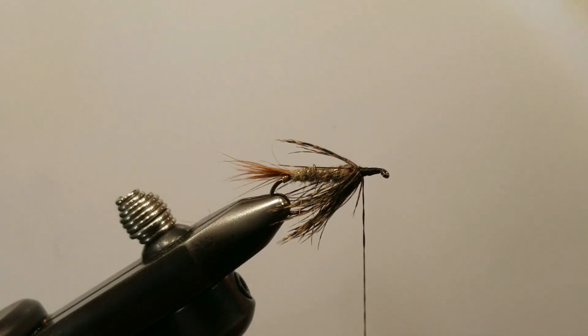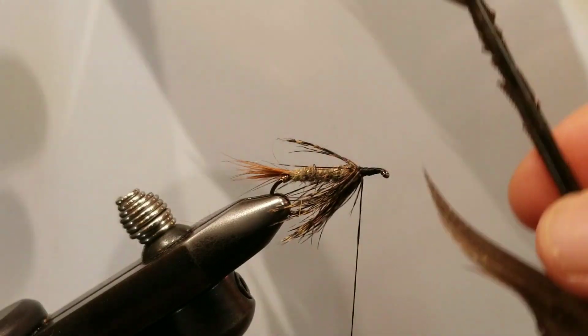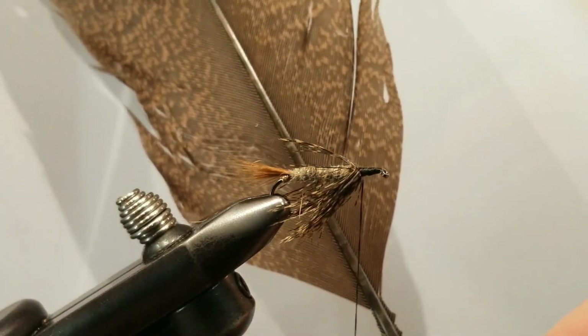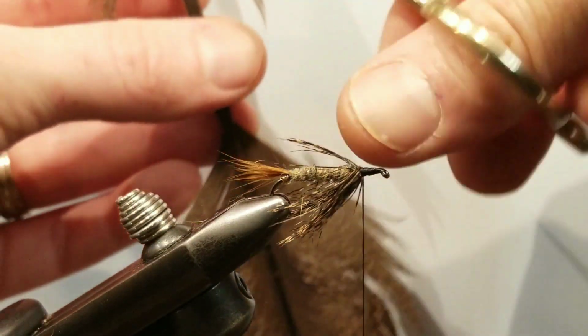You can marry wings or you can work off of the same feather. I'm going to be using one feather, a turkey tail. And there's no real good way for me to do this in front of the camera. This is one of those operations that really works best on the leg or on the lap. So I'm just going to go ahead. I guess I could show this.